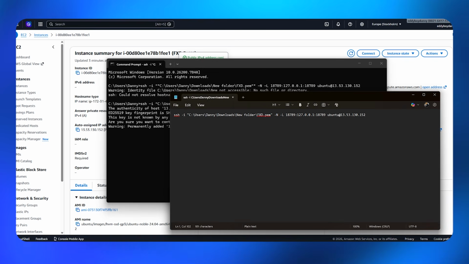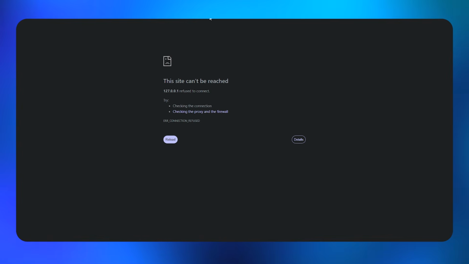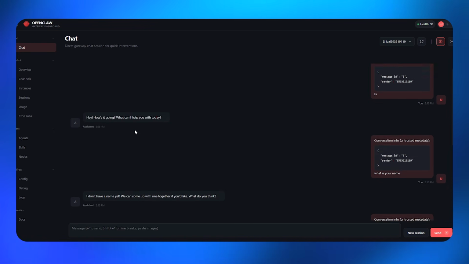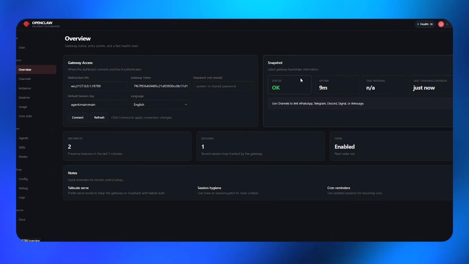Now we can access that same URL that it gave us. This is the URL, and if I hit enter, I would be able to access the OpenClaw web interface. Perfect. This is what you see. This is a chat that we already did on Telegram. This is the complete chat history, and it contains a lot of things. It says overview, you can see how long this bot has been running, the uptime and everything.